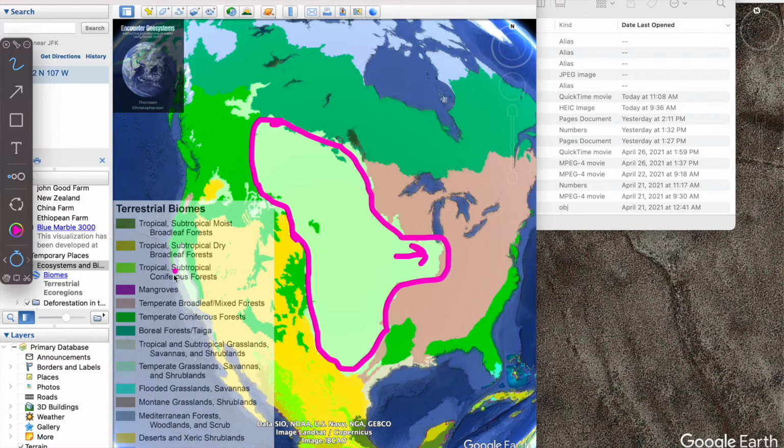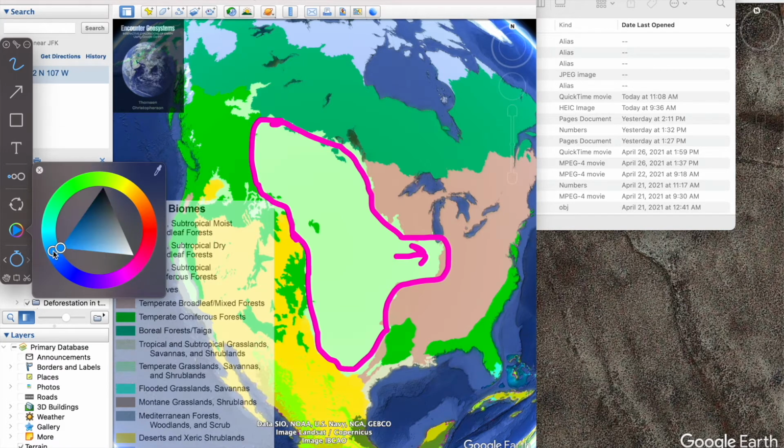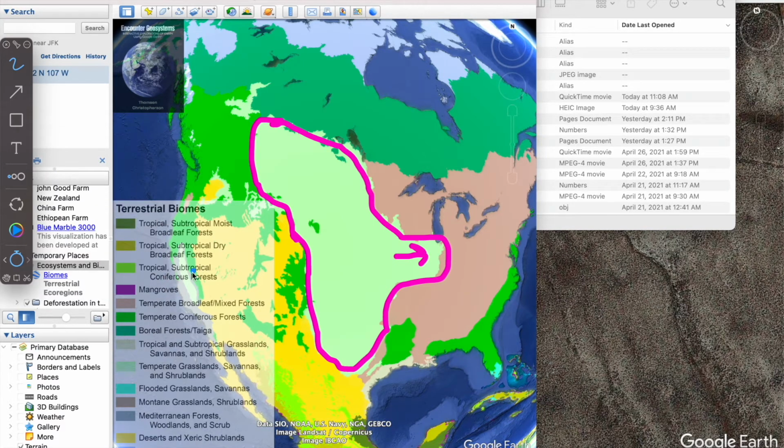So if you look again here, let's change our color. You have weather, you have moisture coming in from the Pacific, blows along here. So this is actually considered a temperate rainforest. The weather kind of goes up through Canada and then kind of comes back down. That's the general weather pattern. So the moisture goes up, feeds the taiga, feeds the temperate forests, gets deflected by the mountain ranges.